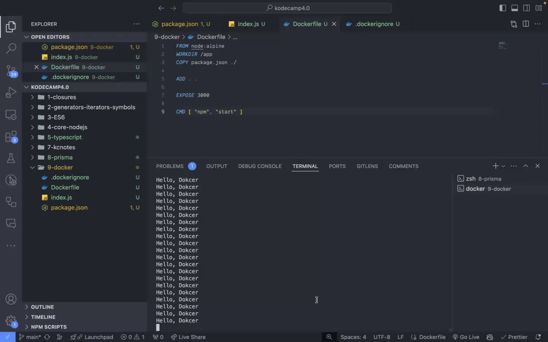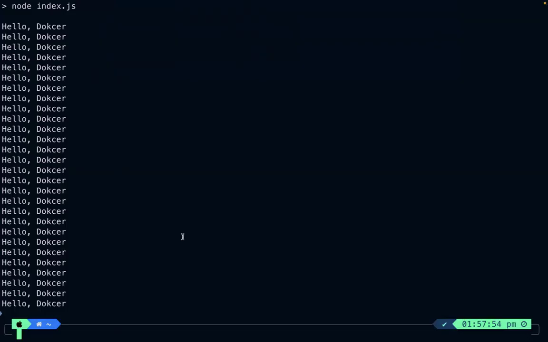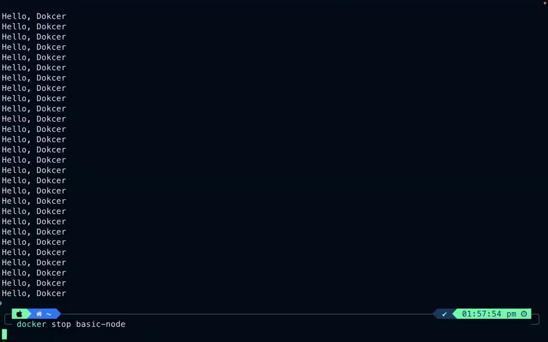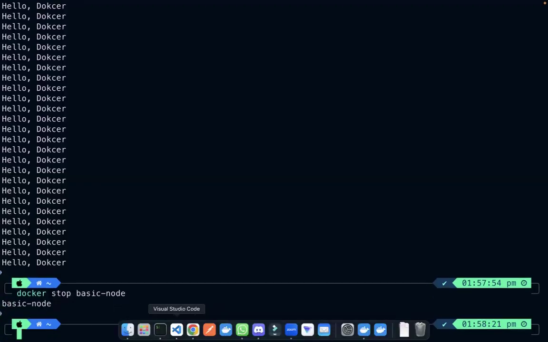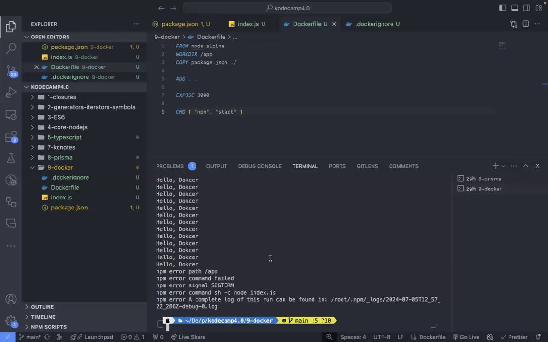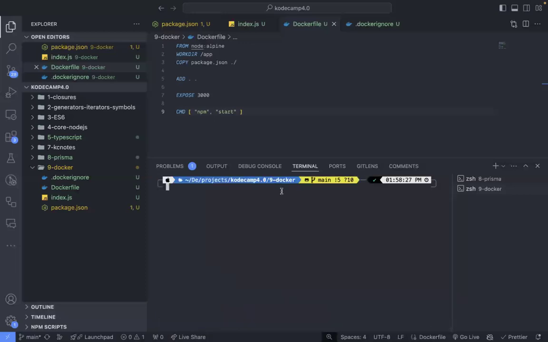So we can come over here, and then you can see Docker stop Christopher Sesu slash... Oh, Docker stop, no, not the image, it is the container, basic node. Okay, basic node has stopped. If you come over here, I can see it has stopped. Okay, that is basically it.